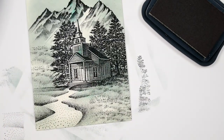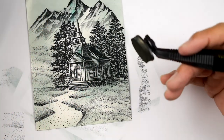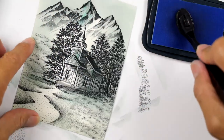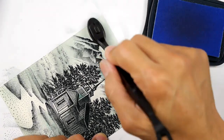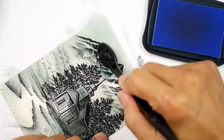All right, now I'm just adding a little bit more of this gray, or whatever first color you're working with. Just keep it kind of light in terms of tone. If you didn't have gray, you'd also go with just something like a summer sky. Go with your lightest colors right now. If you have a blue distress or something like that, that would be excellent as well.